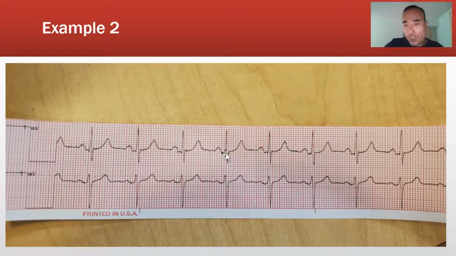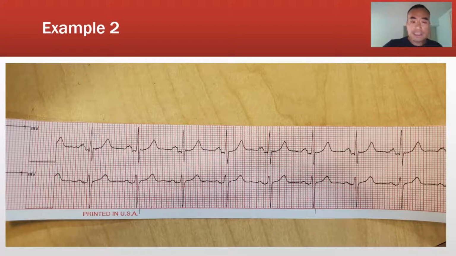Number 4, we're going to count the QRS interval, the little spike, right? From the Q wave up to the R wave, down to Q, R, S, and then wait for the S wave to come back to the isoelectric line, and I counted 2 tiny squares. 2 tiny squares equals 0.08, because remember, each tiny square is 0.04, so we just multiply that by 2, right? And the criteria for the QRS is if it's less than or equal to 0.12, then it's normal, and in this case it's 0.08, which is normal.